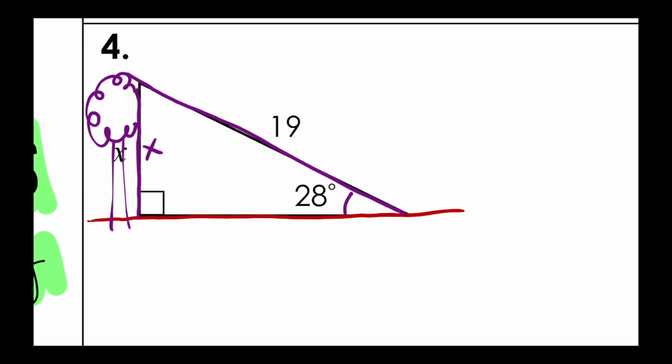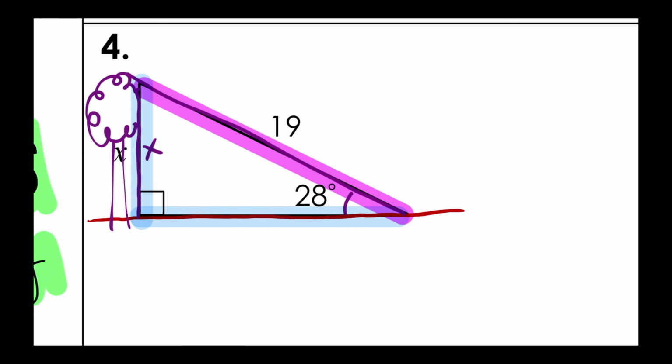So step 1 is always identify your legs. There's my leg. There's my leg, and your hypotenuse. Okay. Second step is now let's make an equation. Now that we know what the legs are and the hypotenuse is, let's make an equation based on the information that is in the problem. The information we need to know and the information they've given us. So these 3 things. So which trig function or trig ratio does these 3 pieces of information lead us to? Sine, cosine, or tangent? And how do you know?